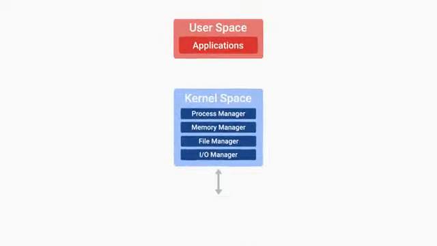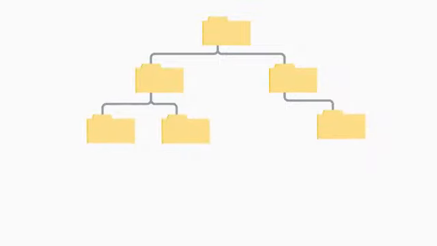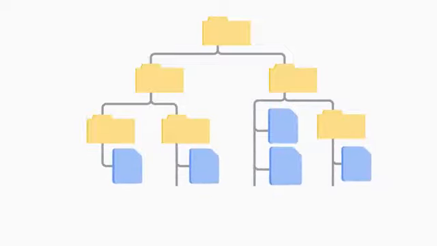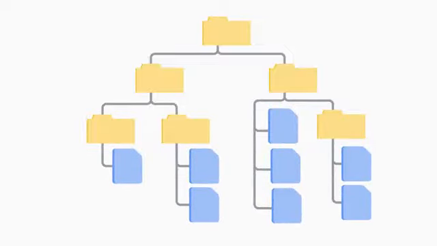The kernel does file storage and file management. You can compare it to a physical office file where we store data in paper form. A computer file is just data that we store. And a file can be anything: a Word document, a picture, a song, literally anything. A file system is how we manage these files. Just like in an office, we use a system to store our files. We don't just put all our files in one cabinet. That would be seriously messy. Instead, we organize those files in folders or directories to make them easier to find. There are lots of different types of file systems, which we'll cover more in depth in future videos.